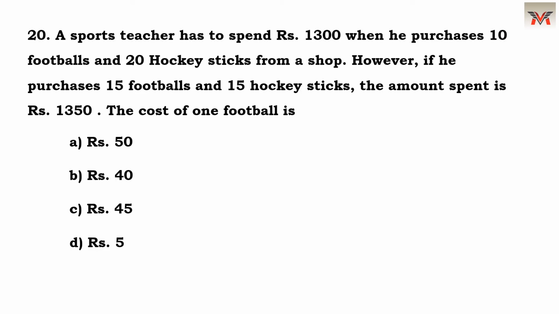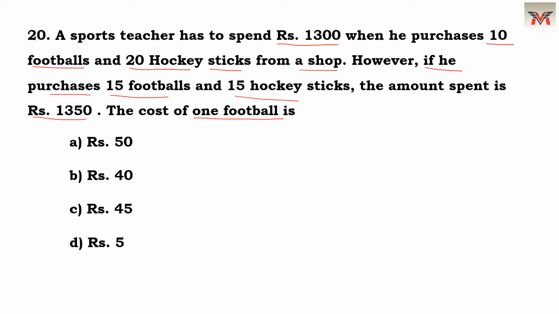Here it's the question where the situation is given. Let us see. A sports teacher has to spend rupees 1300 when he purchases 10 footballs and 20 hockey sticks from a shop. However, if he purchases 15 footballs and 15 hockey sticks, the amount spent is rupees 1350. Then the cost of one football is. So here we have to write the equation based on the given situation.